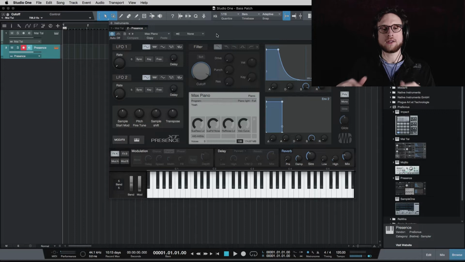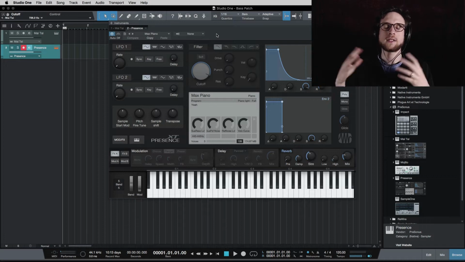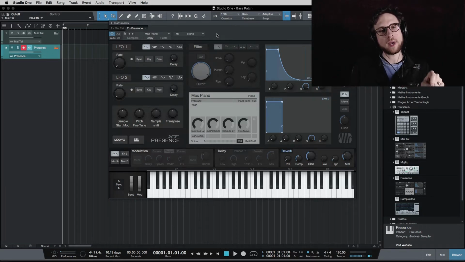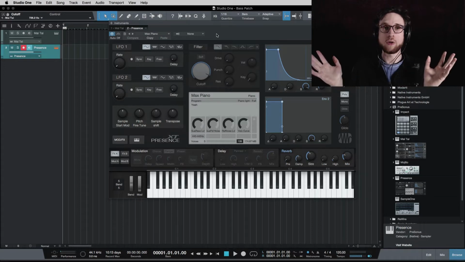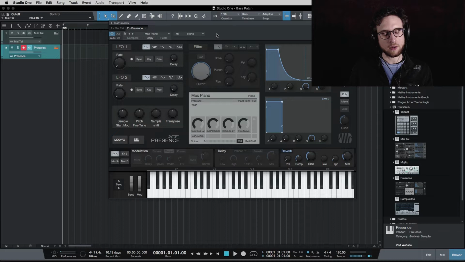So the bass note is kind of like the note that brings all the other ones together and organizes them and makes sense out of them. So even if you think you're playing a certain chord, if you don't play the right bass note with it, it's going to change the whole feeling of the chord. So it's very important to understand what bass notes you're playing with what chords or what melodies, because it's going to change how those things feel.